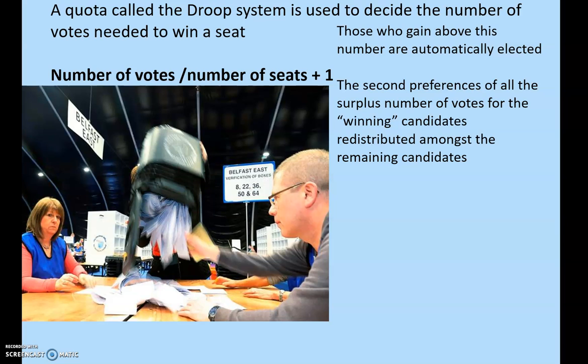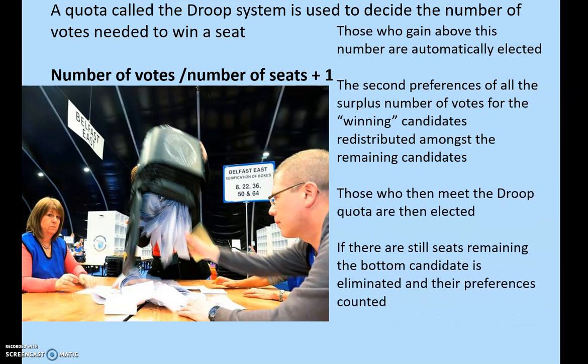It might push up some more people to get to the 11. And that continues until they run out of people who have an opportunity to get the 11 from the winning candidates. So you probably end up having a couple of seats spare at this stage. So what they then do is that they eliminate the bottom candidate and their preferences, second preferences, third preferences, whatever, are then redistributed amongst those people who have not already been elected. And again, that should then lead to all 6 seats being filled. And the process continues until all 6 candidates have been elected.